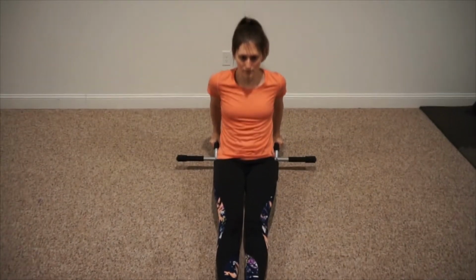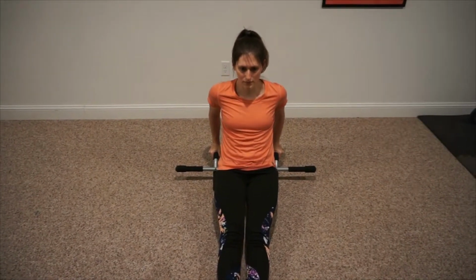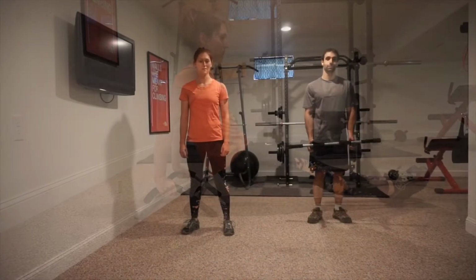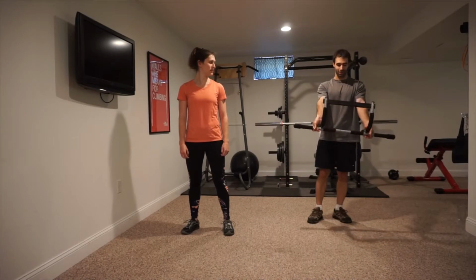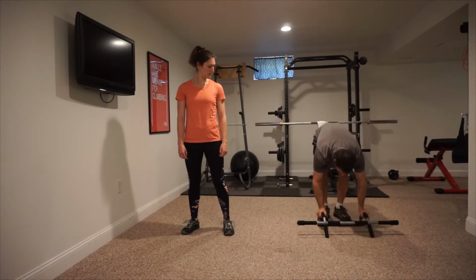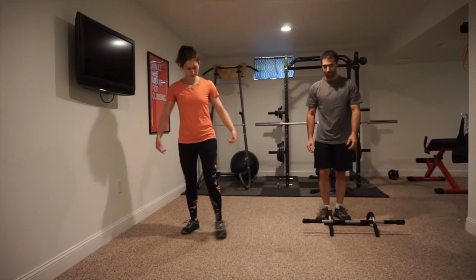Experiment with different foot and leg positioning to find a difficulty that feels best for you. If the move is too difficult, decrease your range of motion on the upward push of the rep. If you have yourself a handy little Iron Gym type over-the-door pull-up bar, these are great for seated floor dips. If not, you can just take a seat on the floor.